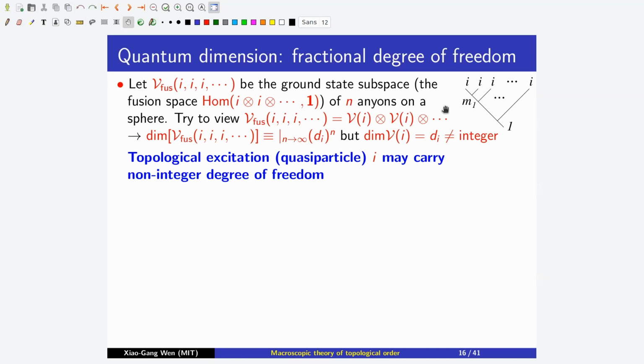I think this is one way to measure anyons. People usually say to measure anyons using fractional statistics by braiding, which is much harder to measure. A much stronger, easier experimental consequence is this internal degree of freedom. We create a lot of anyons. If you know how many you created, then you measure the zero temperature entropy. That's basically measuring the so-called quantum dimension. And you don't need phase coherence. That's the point. You don't need phase coherence to measure this. This should be the easier one to measure.